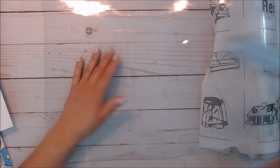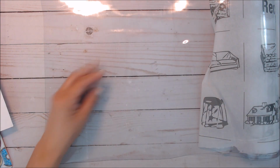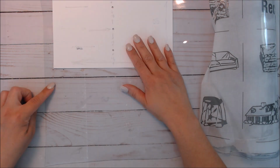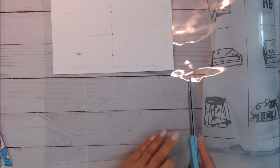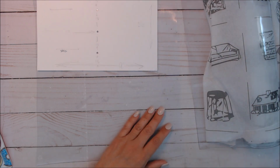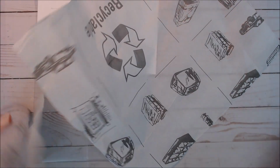Sometimes they're messed up, like I had to cut off another piece off of this because it had some dents on it, but I'm keeping it because you could still make bows or something out of it. So I'm going to use this so that I can get enough material here, and I think I can get 2 from the one. So we're just going to cut off here a piece bigger than I need, and then I'm going to cut 2 that are the right size, sew them together, leaving the top open for my shaker material. And I haven't decided what I'm going to use yet. This comes with this paper, so I'm just going to cut that off. And this is just a piece of this giant roll.